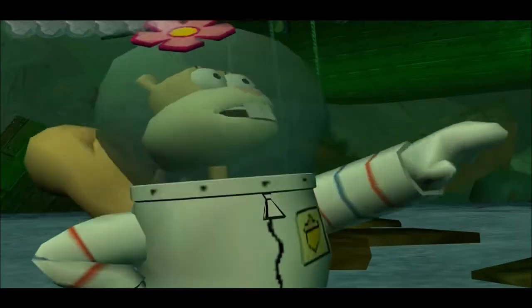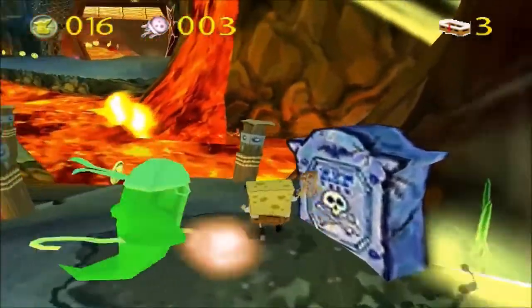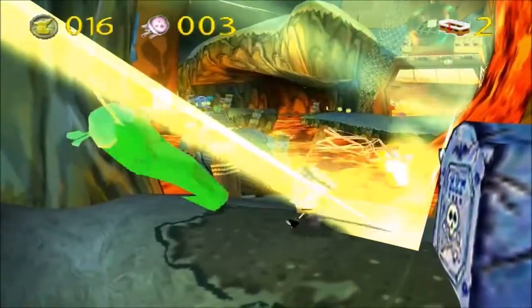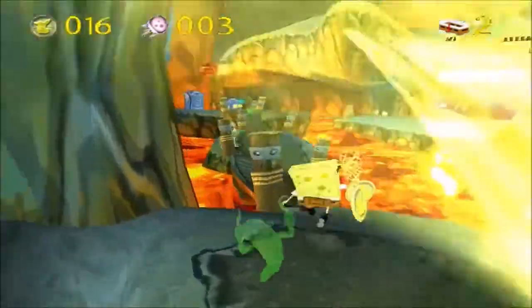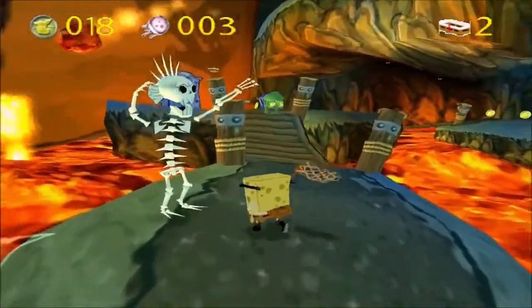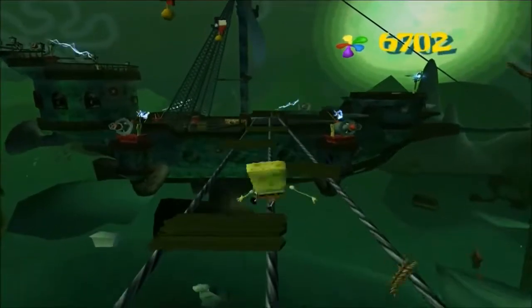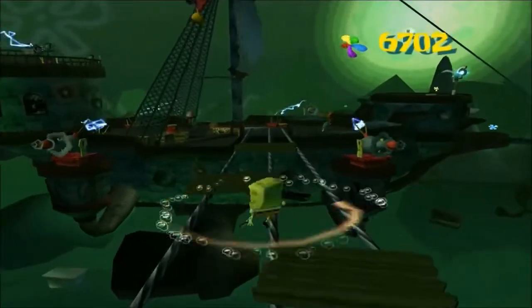Now, if I could add something to this level, I'd add in the spooky trails that we've seen scattered throughout the Flying Dutchman's graveyard from Revenge of the Flying Dutchman. You know, to give it a more spooky, haunted feel. That's about the only thing I would add to this already great level.